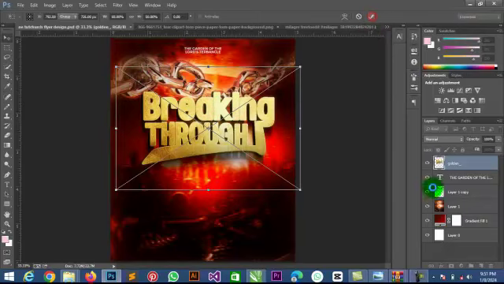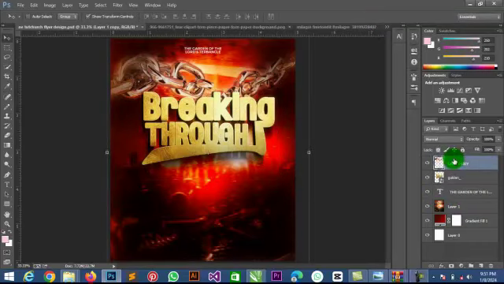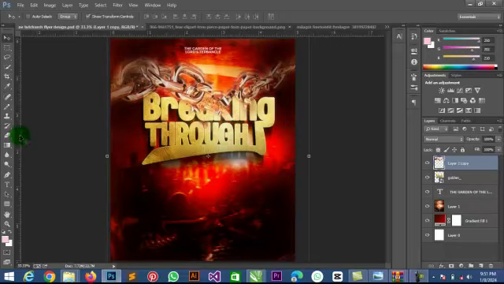So let's check mark this and then go over to where we have that layer for that chain, and then you take it to the top. Okay, then something like this. Okay, so we are going to pick up our eraser tool now to take off some part of this chain appearing on this thing. So take your eraser tool and then reduce it, take off this part, reduce it, take off this part.